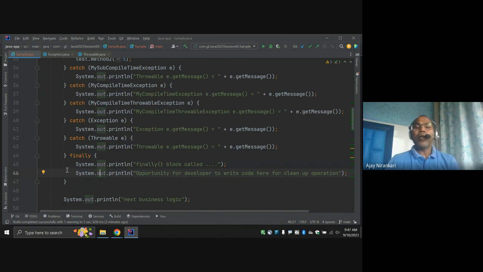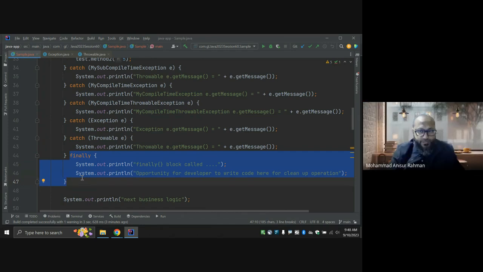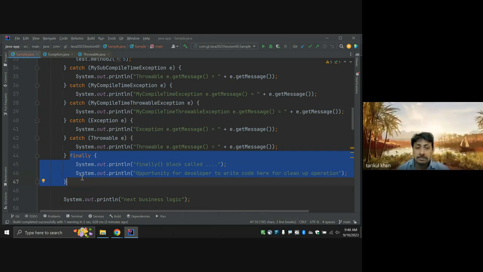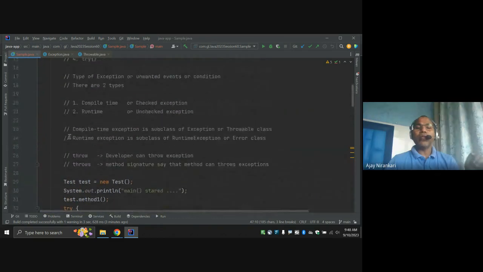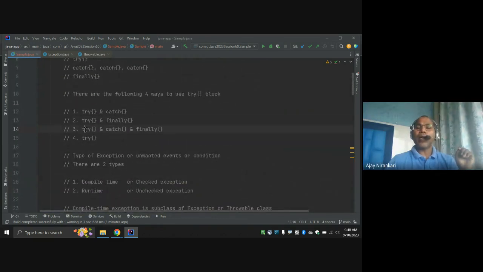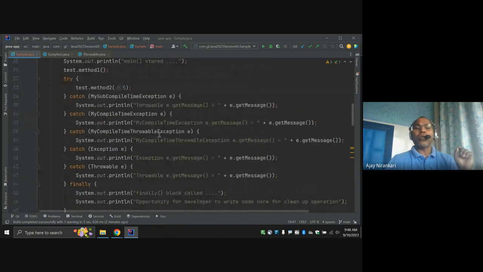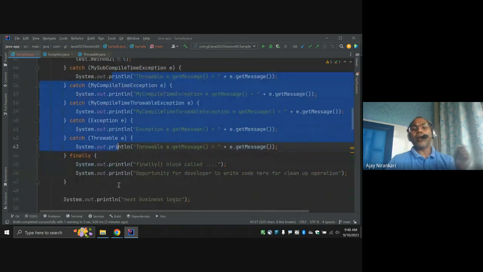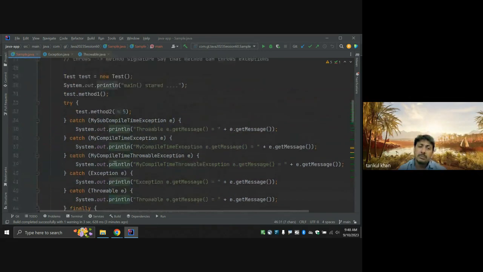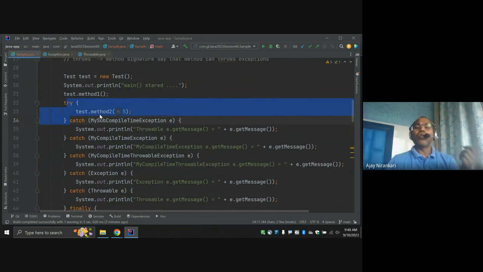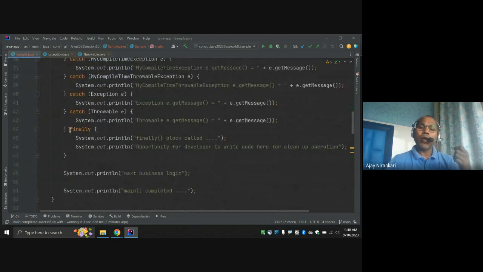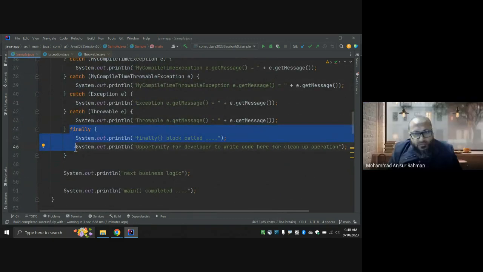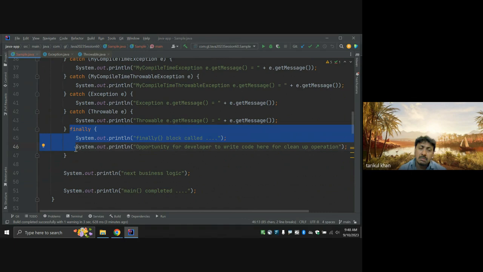Is it clear why we are writing the finally block? So this is the scenario where we can say try, catch, finally. If all three are placed, then in order: the try block executes, a catch happens, anyone can handle it, and after that finally executes. Scenario number two: the try block executes, no exception occurs, and the finally block still executes. Is it clear?